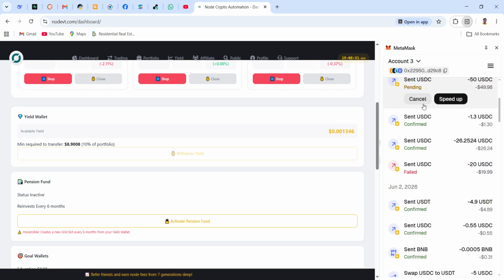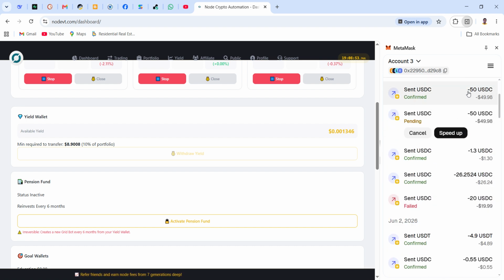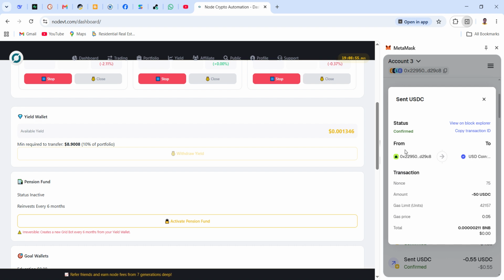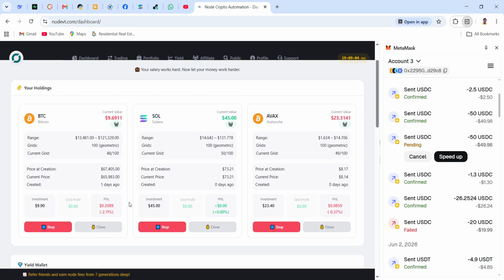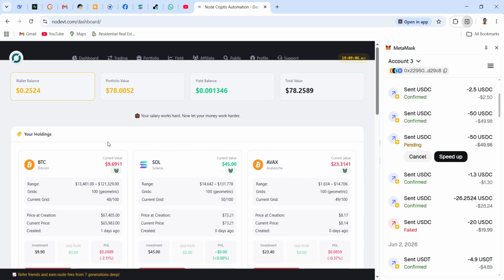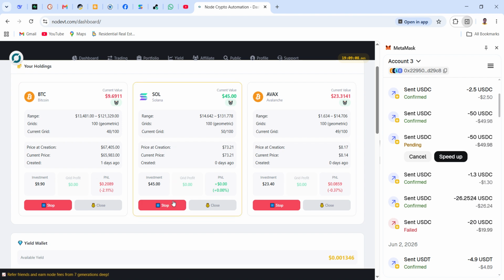You can see the transaction. The exact amount was credited to me here. Then it was only when I activated the bot that I see $45, because I paid 10% for management fee.